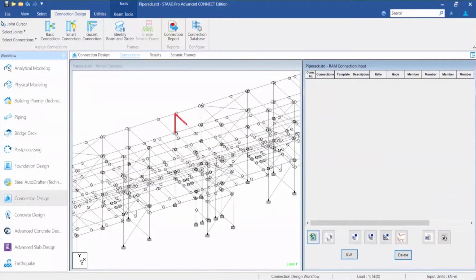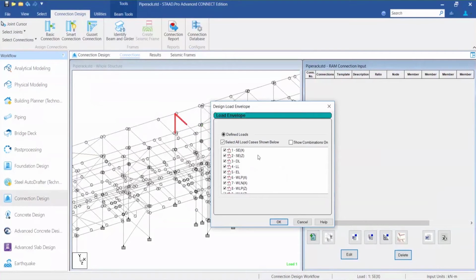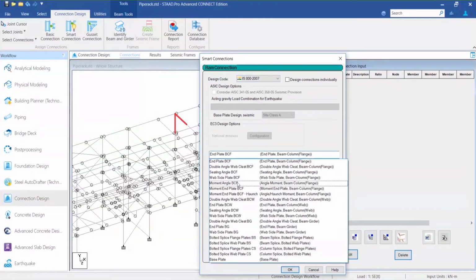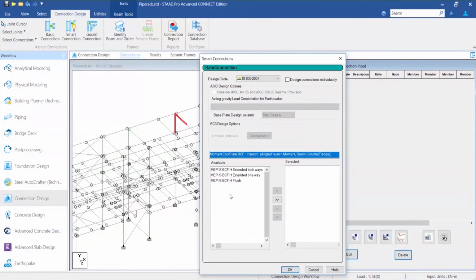I can look at the combinations for which I want to design it, and I'll say show the combinations and do it only for those combinations. Let me select my IS 800 2007. From here, I will select the template, which is a kind of moment connection. I will select a moment plate connection with a haunch, and I'll select a flush type, and say okay.